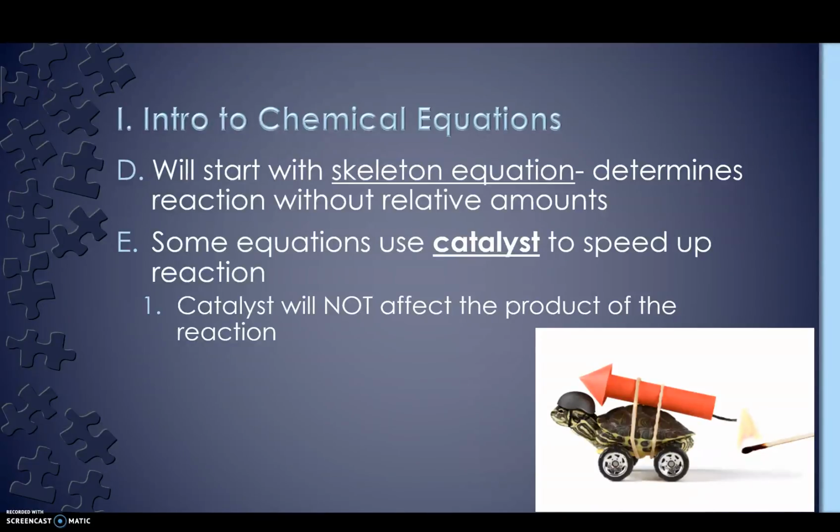So again, another example, I guess, if you look at the picture here with the turtle, the turtle is going to move either way. Okay, the turtle's going to crawl very slowly on its own. If you think of the little rocket attached to its back as the catalyst, again, it doesn't affect the turtle, because we're not going to blow the rocket up, it just makes him move faster. So he's going to get from point A to point B very quickly as opposed to very slowly.